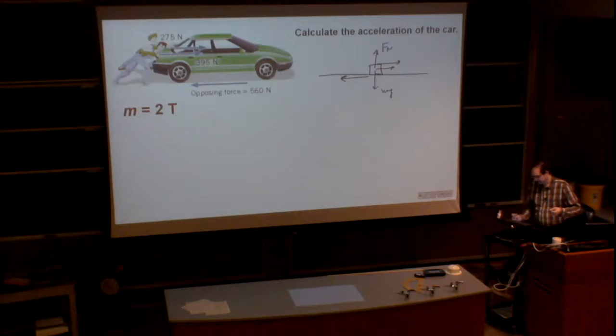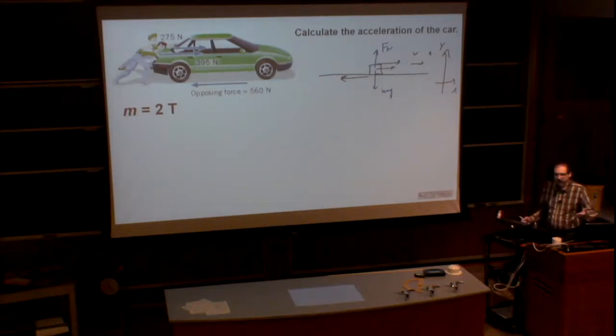We know from our common sense and everyday experience in this situation, velocity should point to the right, acceleration should point to the right. So theoretically, we could use both components, but only X component gives some meaningful result. Relative to Y component, everything cancels. So relative to the X component, what can we write is, well, you see the numbers. 275 newtons, force number one. We have to add 395. We have to subtract 560 because it points in opposite direction.